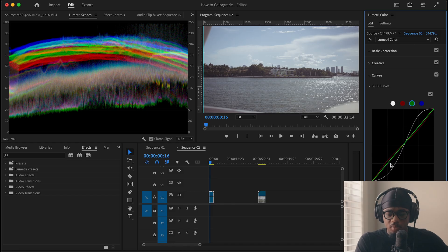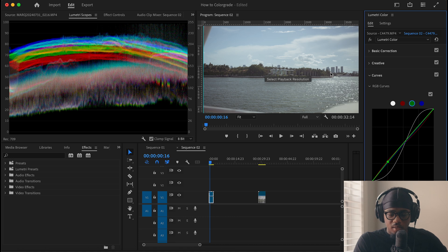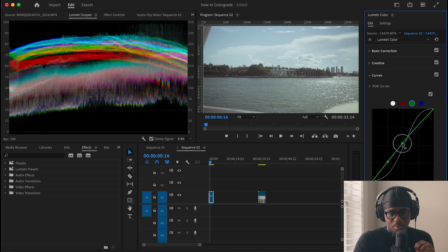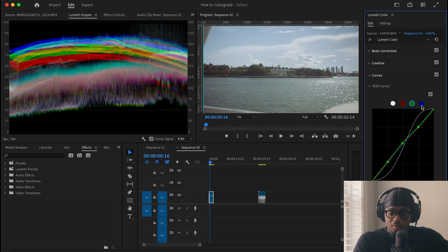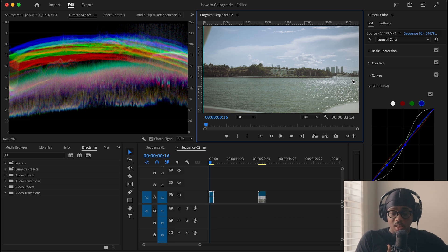This is Miami, so I'm trying to make it poppin', vibrant — you know, Miami. So now we have our greens, and what I'm going to do is just add some more greens in our shadows, like so. As you can see, our trees are right here. For our midtones, I'm going to put it up a little bit because I want my water to look a tad bit green, but not too green. In our highlights, we're just going to add a tad bit down. Now for our blues, I'm going to add a little less blue in my highlights. For my midtones, I'm going to take out a little bit, like so. And in our shadows, I'm going to drop that down due to the fact that I want a warmer image. So now you can see we have a little bit of color here, but it still needs a little bit of work. I personally like a lot of contrast in my videos.